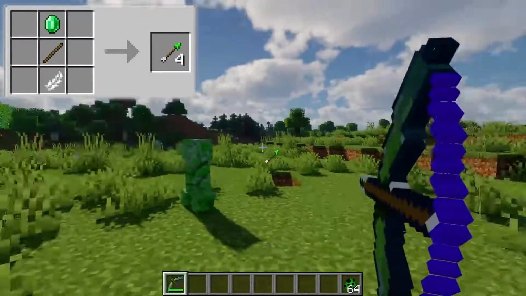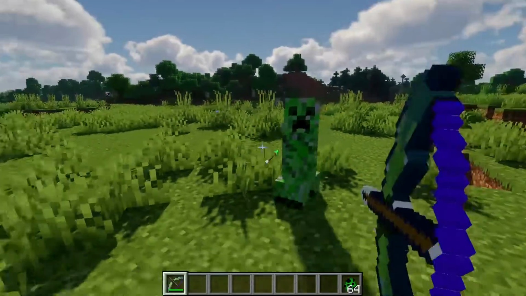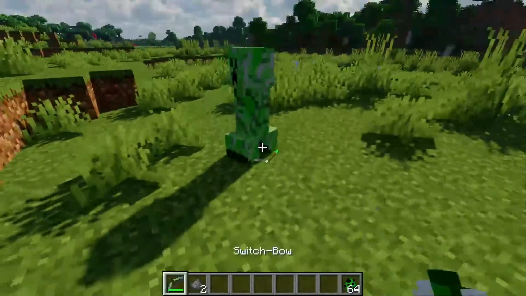Now the next one we have right here is the Luck Arrow, which kind of works like fortune on tools or looting on swords and whatnot. Basically, when you shoot it and it kills the mob, it will have a looting 3 effect on them. So as you can see right here when I pick this up, okay, we may have gotten 2. Let's try this again.